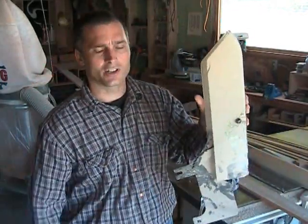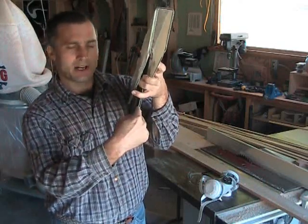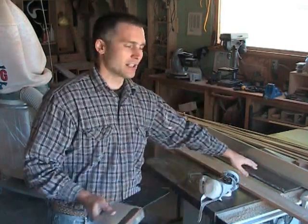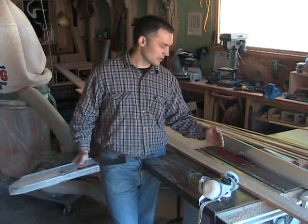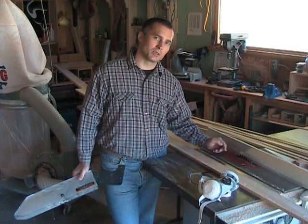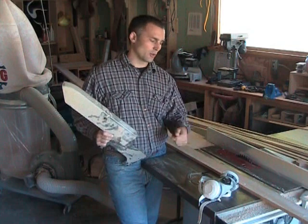The other function that the guard has is that it sets up in direct line with your blade. So as the material's traveling past the blade, you have this edge, and the edge separates the wood. It opens up the wood and keeps it open. That way, neither side of the wood is able to touch the blade, okay? And the blade's turning towards you, so that's something you've got to be aware of, especially when working with short pieces: when you push the material past the blade, if you don't have something to help push it further and beyond the guard, the blade can actually catch it and throw it back at you.